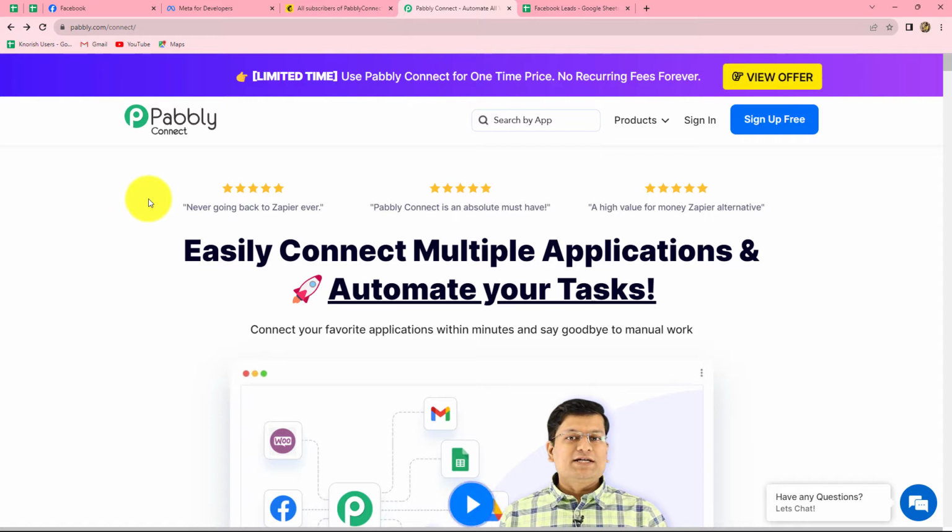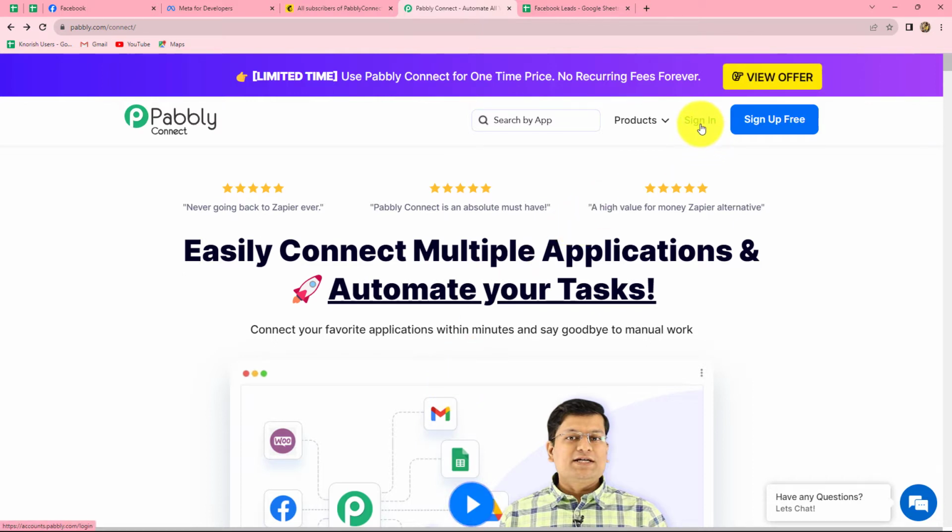Okay, so this is the home page of Pabbly, where we can reach directly by typing pabbly.com/connect, this URL in our browser. And once we will reach on this home page, we will find two options here: sign in and sign up for free. So if you are an existing user, you can directly click on sign in, but if you are a new user, you have to click on the sign up for free button to create your free new account, and it is not going to take more than 2 minutes. Also, when you will create your account, you will get 100 free tasks every month to explore this amazing software and to test multiple automations.